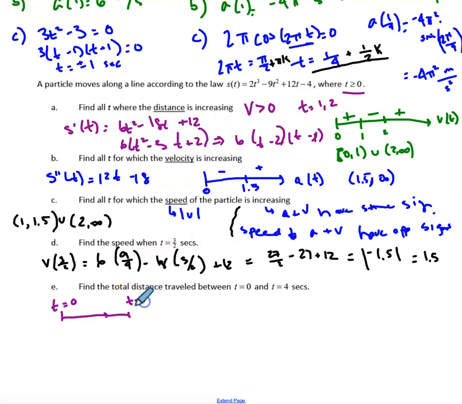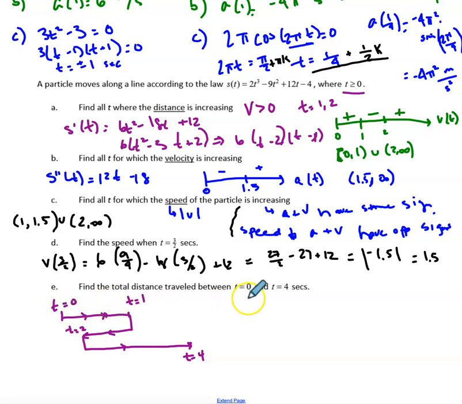At time equals 1, the particle moves back to the left. So this is right-hand movement, and then we go to left-hand movement. And at time equals 2, the particle turns around and it goes back to the right, and it's going to go up to the right forever, except they're only asking us between time equals 0 and time equals 4. So this tells us what's happening at time equals 0, 1, 2, 4. Now we need to know how far the particle traveled on each of these intervals.